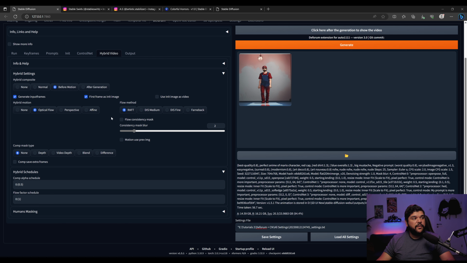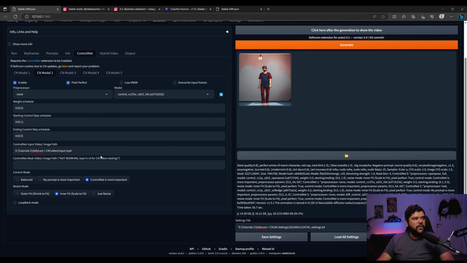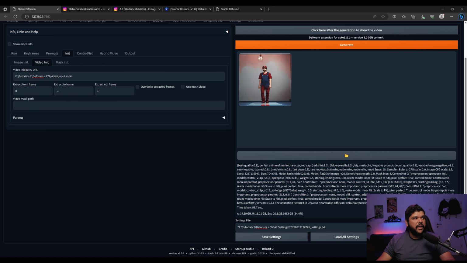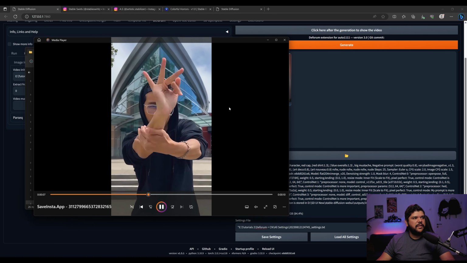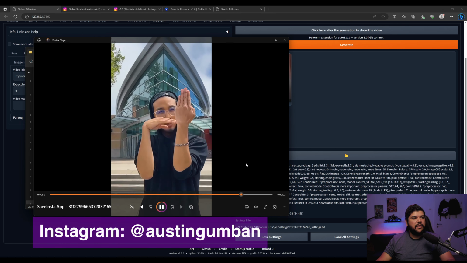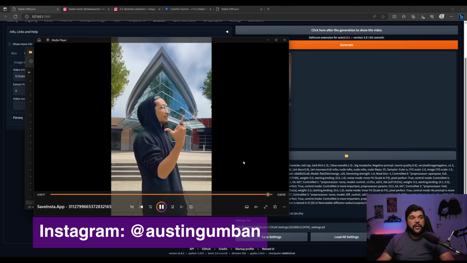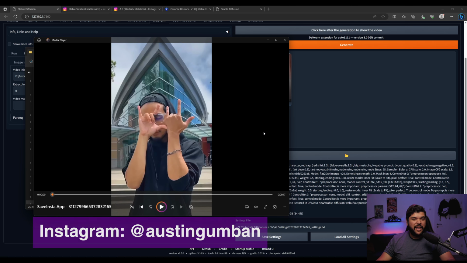There's also another little cool thing you can do, and as I said earlier, you put the path of the video here in each of the control nets, but you can also choose to have different inits for each of these control nets. So for example, in all these control nets, I use the path of this dancing Mario, but on my init video, I decided to change it to something else. So I decided to use this clip as my init, but then I decided to use the Mario clip on all my control nets. So let's see what that looks like.